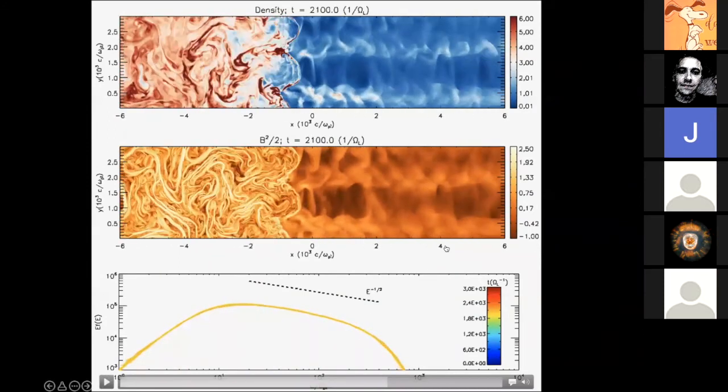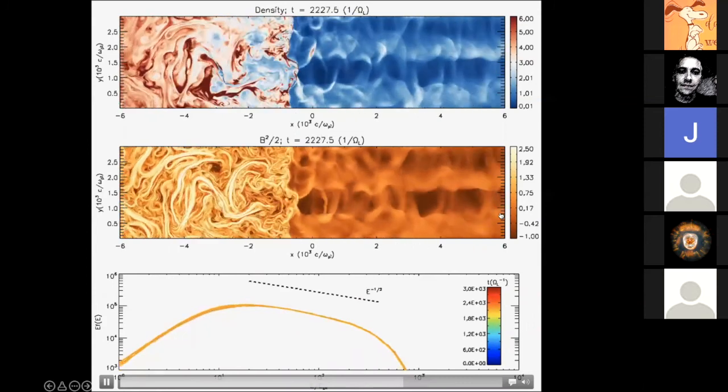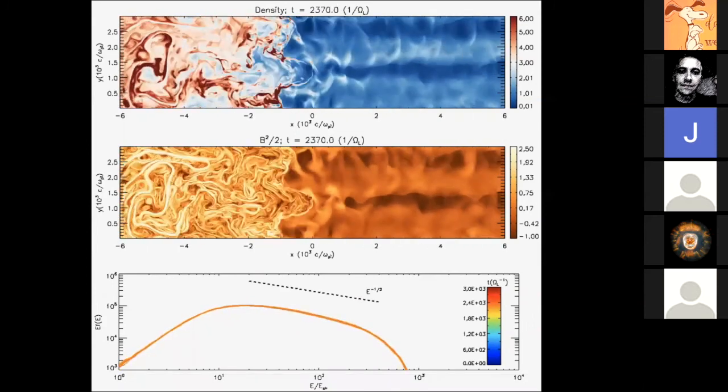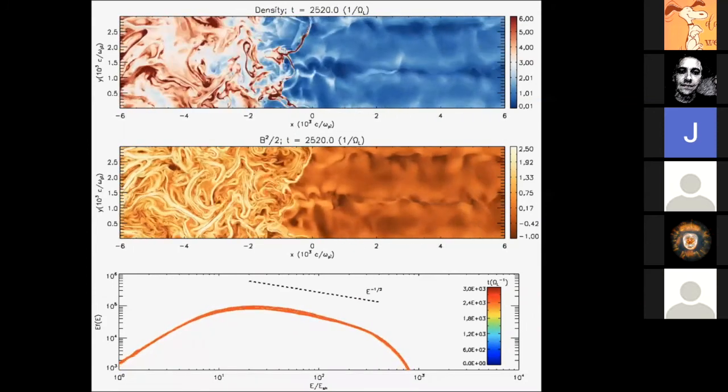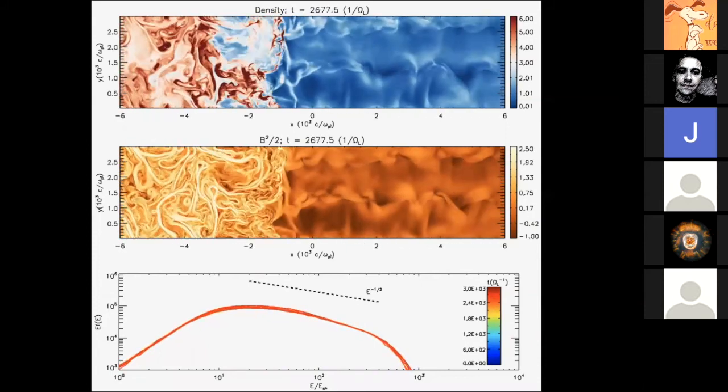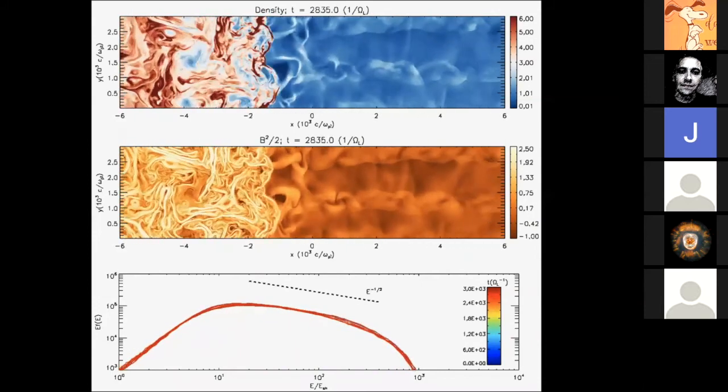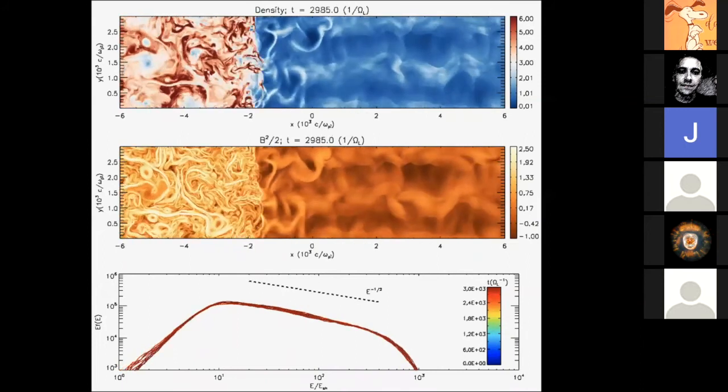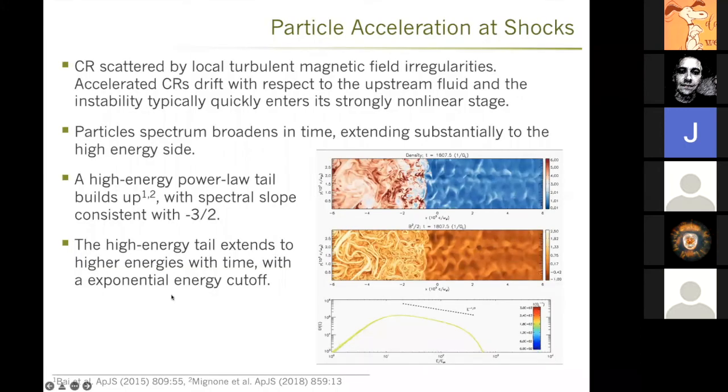Now, as you can see, in order to produce this spectrum, your scenario must include turbulence, because you need to create scattering centers across which particles will be reflected, essentially. So this simulation has approximately 10 million particles, more or less. So you need to build up a statistically relevant sample of particles in order to do this.